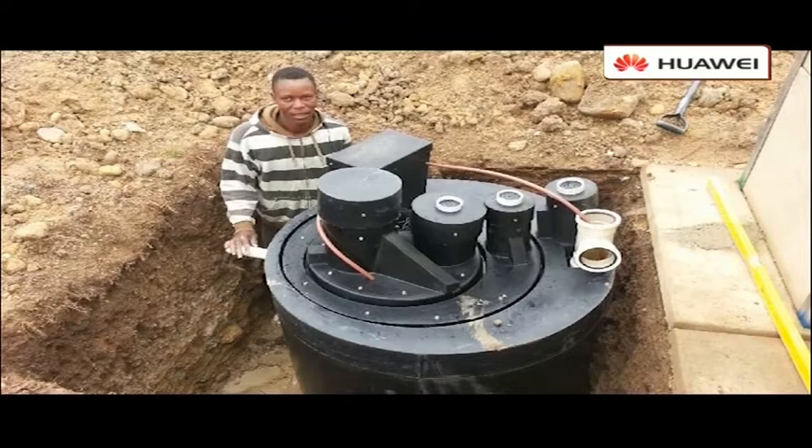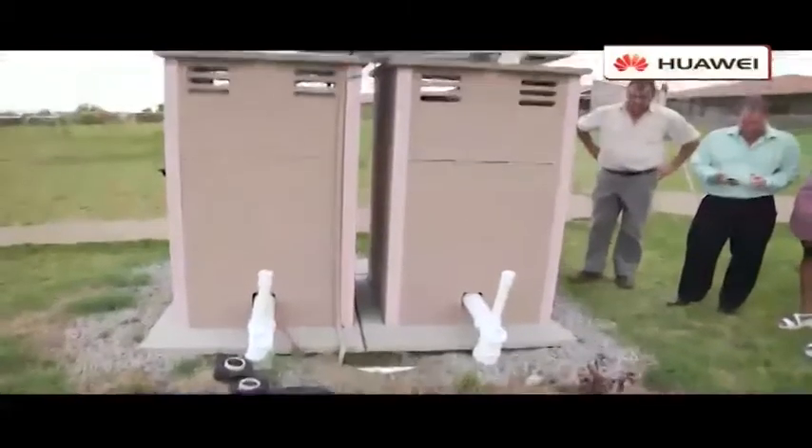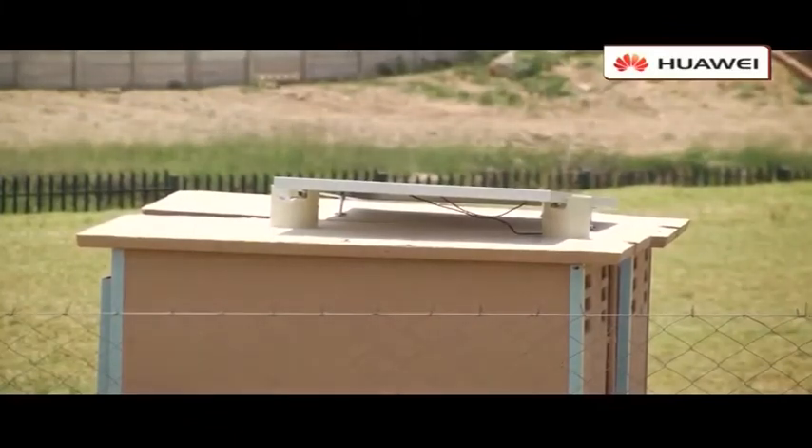What we have here is a small smart sand system — the anaerobic one. It's a tank in the ground, and inside that tank are two more tanks, all uniquely positioned into each other. Once you put the system in the ground, you fill it up with approximately 1,500 litres of water, add your toilet top structures, do your connections, then put some bacteria in with some food for the bacteria just to start. Once that's done, the system is ready to use.